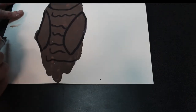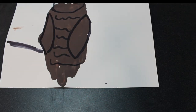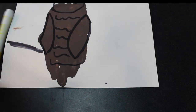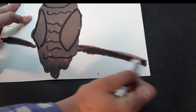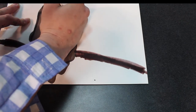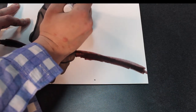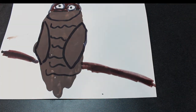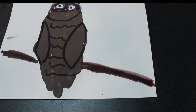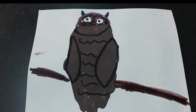And our owl is going to be sitting on a branch. So we're going to put our owl in a tree. And we can color in the rest of the owl. And there you have it.